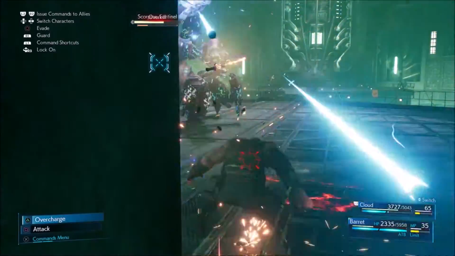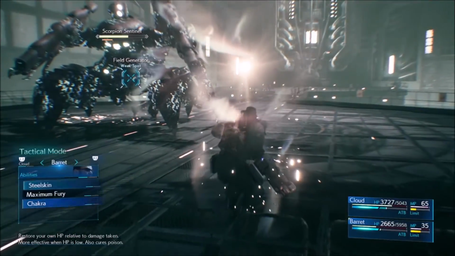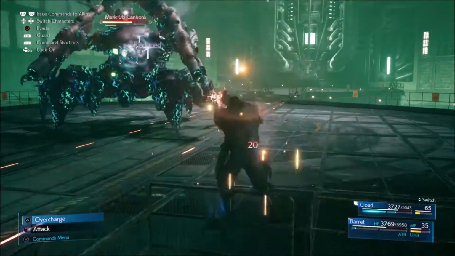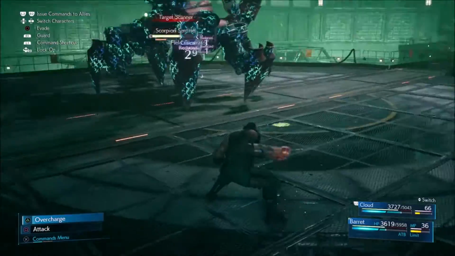So for phase 1 of this, what you're going to want to do is hit him with lightning a few times and try to stagger him to push him to phase 2, which I believe is at 25%. So this is at phase 2.